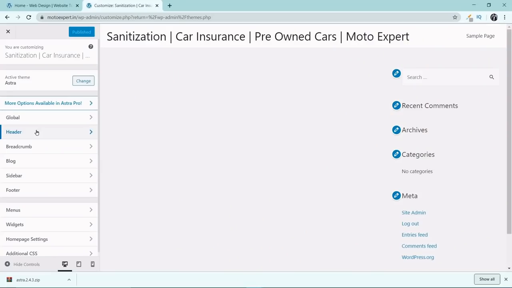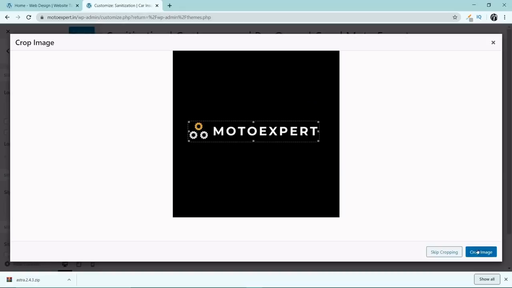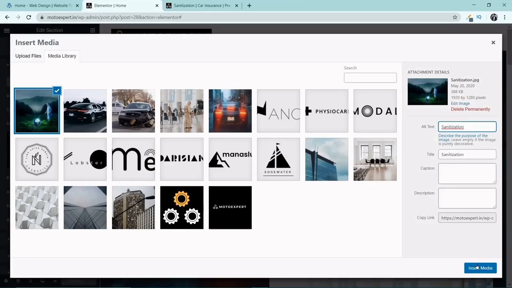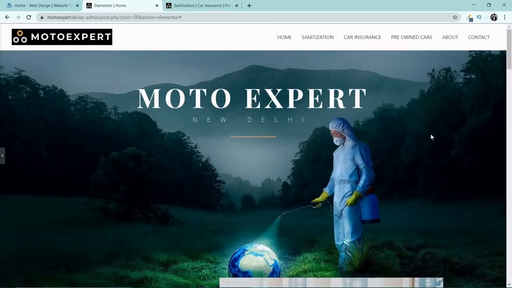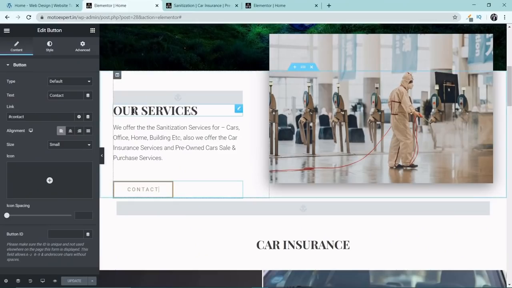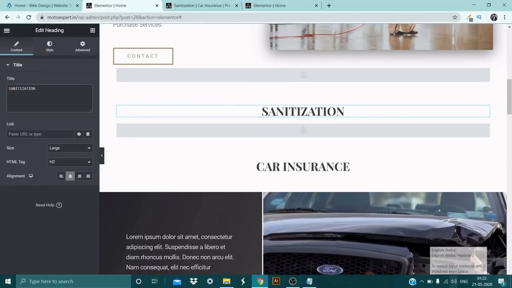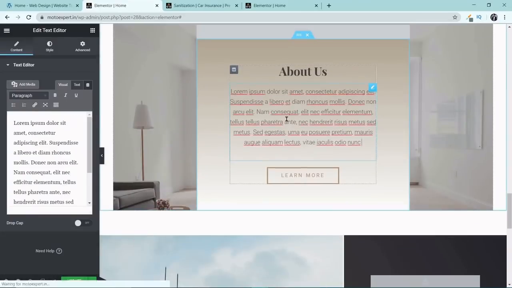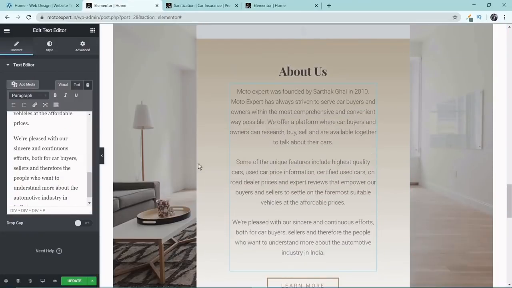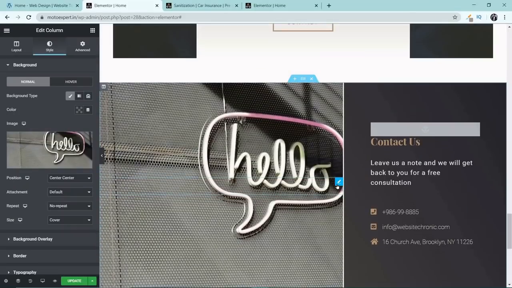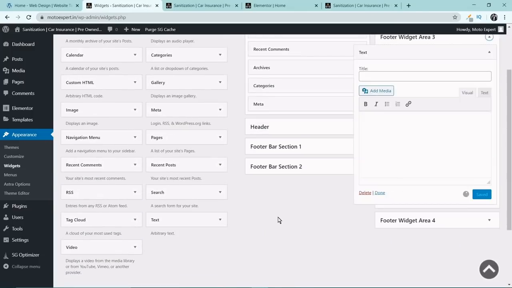We will work on the menu, the intro image of our website, the services we offer, the About Us section, our contact details, and the footer area.